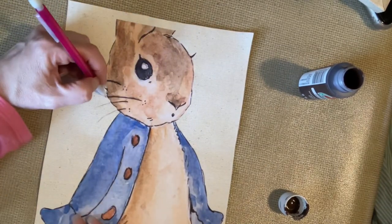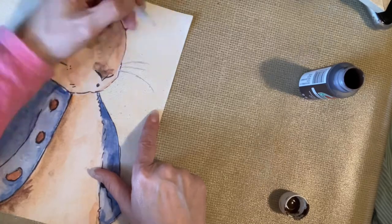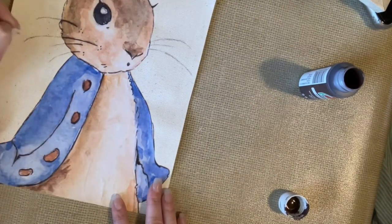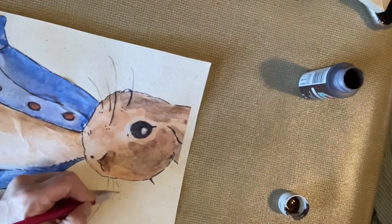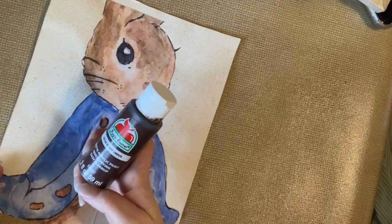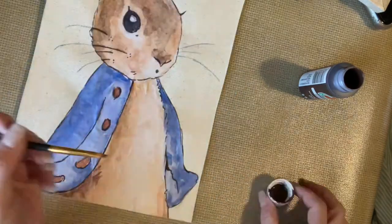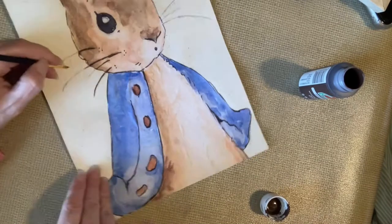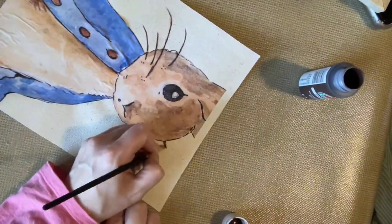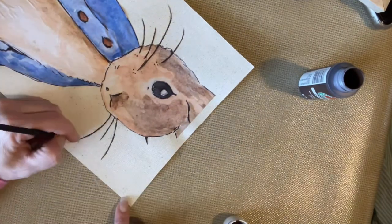I had cut the whiskers off, so I want to fix that. Taking my pencil, where the whiskers are on the watercolor printout I'm just continuing the whiskers onto the canvas. On the other side I'm using the original picture from my phone to see where to put the whiskers. I'm just drawing them on, erasing, redrawing — just trying to get them to look the way I like them. Now using Apple Barrel paint in the color Burnt Umber, with a small angled brush, I'm going to dip it into the paint and paint those whiskers on, starting on the picture and then taking it onto the canvas to blend it in so it's not obvious they weren't originally there. I also go in and add a little bit of the Burnt Umber paint to the bunny's nose as well.